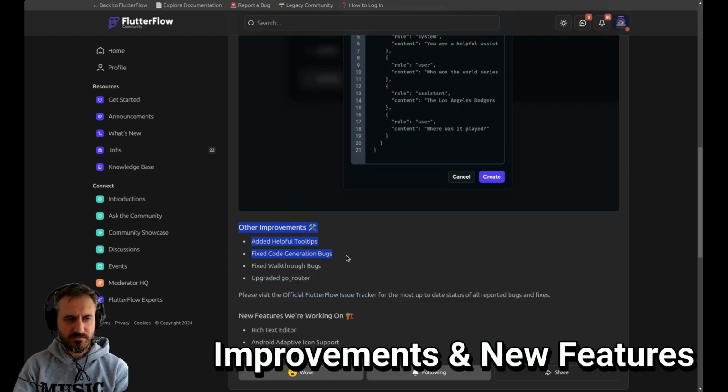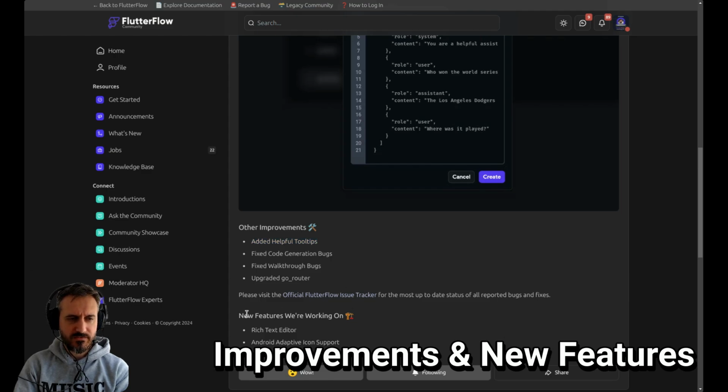I'm not really sure if it's helpful to show you, to be honest, where the tooltips are. But I see them across every option in Flow, so they're much appreciated to be able to read what those tools are doing.